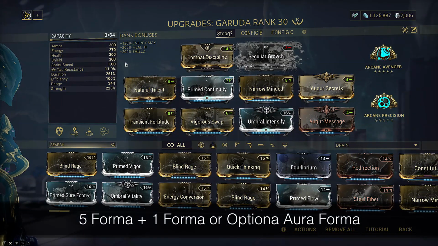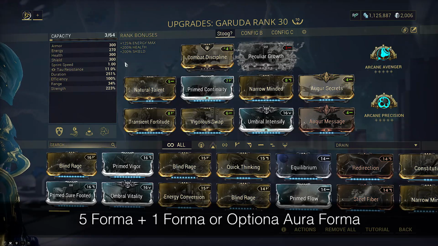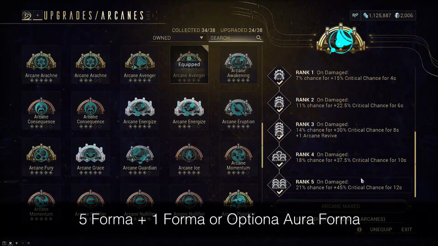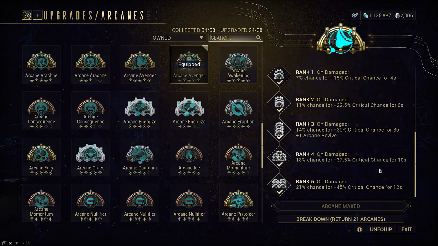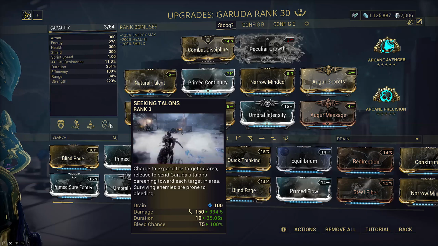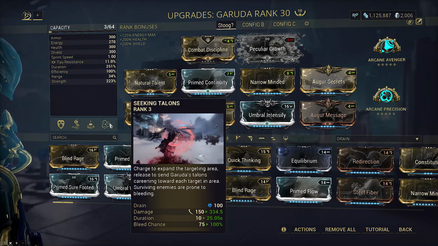I'm running the standard build I've showed you before in the last couple of videos with Combat Discipline and Arcane Avenger. This way we can stack a lot of flat crit to make the Stug a lot more reliable. Now remember, I wasn't building for any status. This is because we're going to be using Seeking Talons.